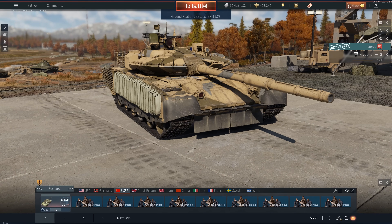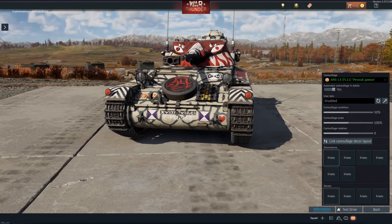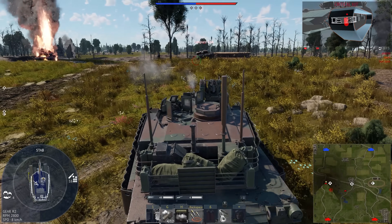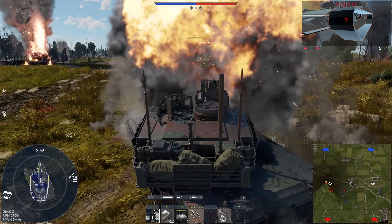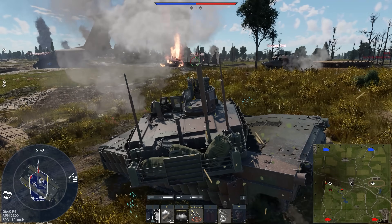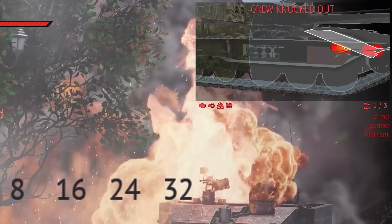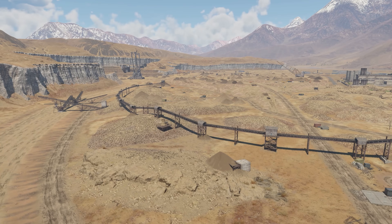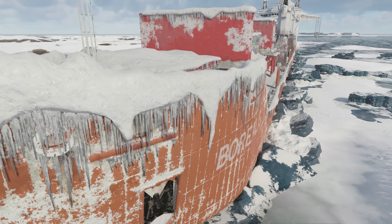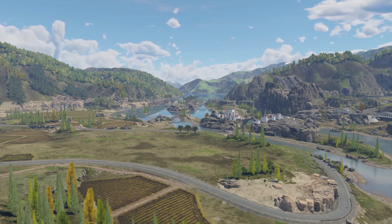All vehicles in the game can be upgraded and improved with additional modules. War Thunder offers a huge amount of visual customization elements and skins, allowing you to make your combat machine unique. Thanks to War Thunder's unique damage model, there's no need for health bars — every hit on the enemy has a unique effect. Disable their track and you immobilize the opponent; hit the plane's fuel tank and it'll ignite. Each hit is visualized with an X-ray mode. There are also tons of awesome locations — deserts, forests, snow-covered mountains — and each map is inspired by real-world locations.